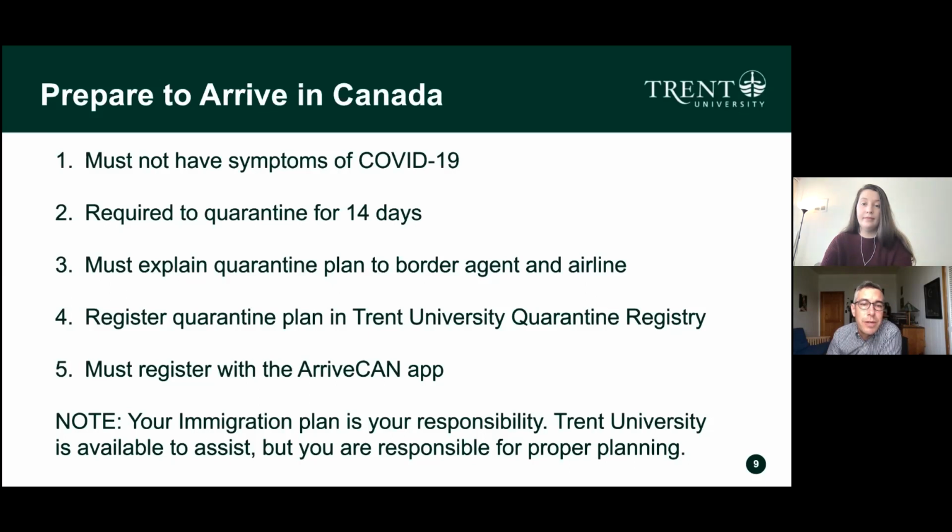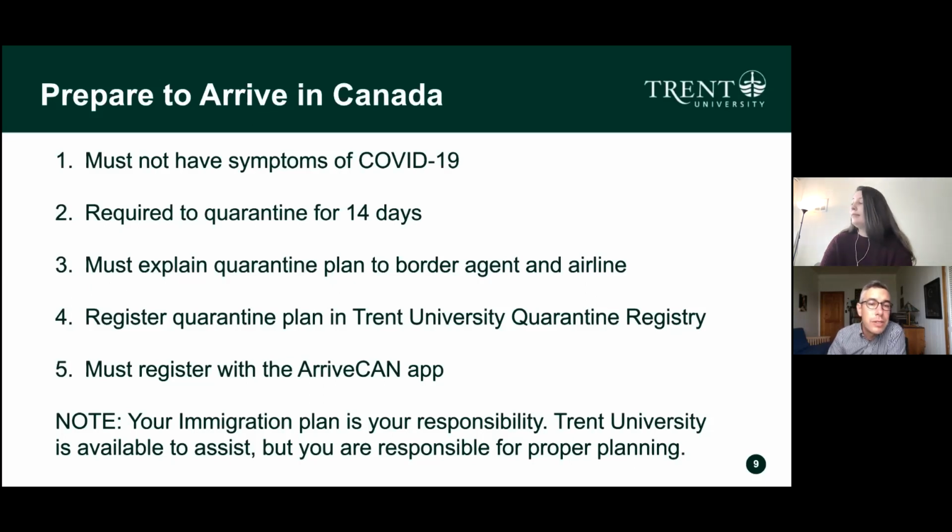You're going to have to explain your quarantine plan to the border agent when you get to Canada and to the airline before you get on the plane. So you have to have a clear plan, and you should have it written down, and we're going to give you a guide to writing your plan that you can do on your own before you plan to leave.